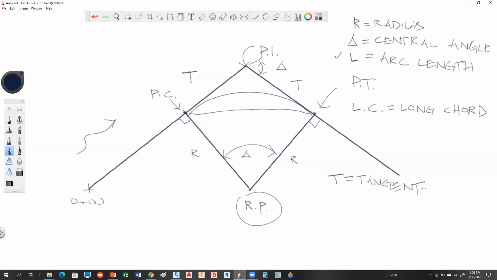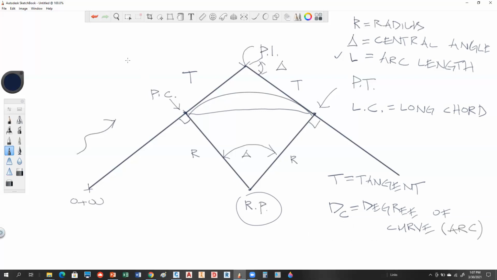Yep. Okay. So here's another one. This one is kind of a weird thing, but it's what a lot of engineers use when they define a curve. They use something called degree of curve. And the other thing that's really hard about this, there's two definitions. One is based on an arc definition and the other one is based on a chord definition. So highway engineers use what's called degree of curve arc.